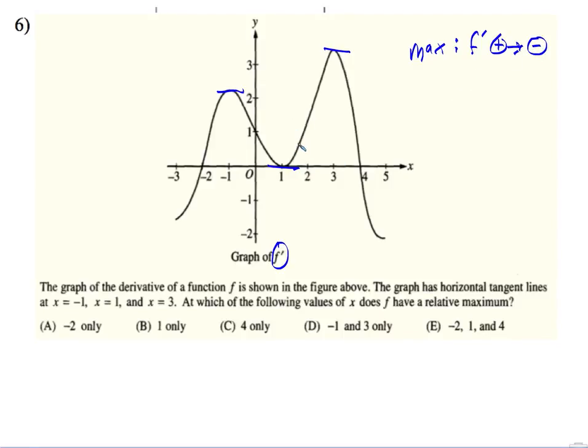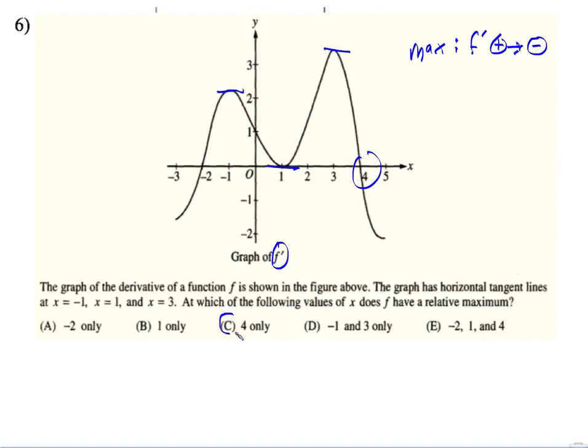Okay, this is a graph of f prime, so am I looking at heights, slopes, or concavity? Heights. So where does the height go from positive to negative? Then it would be -2 and 4, but no, at -2 it goes from negative to positive. Which one's going from plus to minus? The only time that I change signs is where I cross the x-axis. It's just 4.